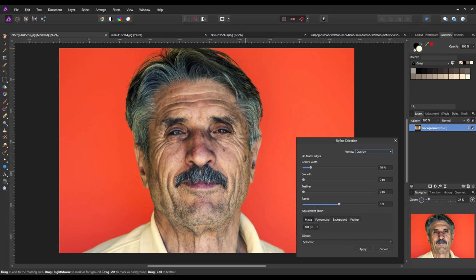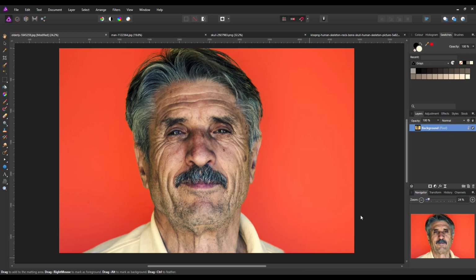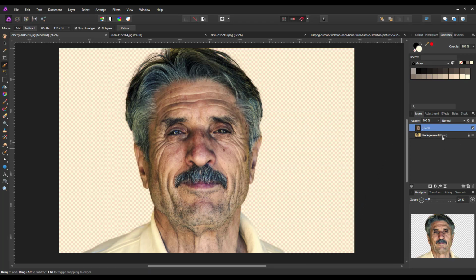Once you've refined and selected as much as you want, when it comes down to output, come down to new layer and click apply. That will turn off the background layer, so you just have this layer that we've selected. I'm not going to turn on the background layer, I'm just going to highlight it and then come to the add pixel layer, so it will put that behind this layer that we have visible. And then I'm going to flood fill this with a light grey.